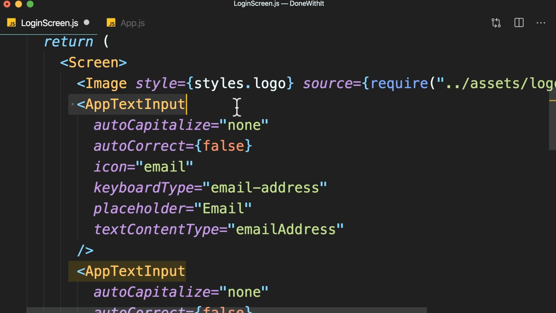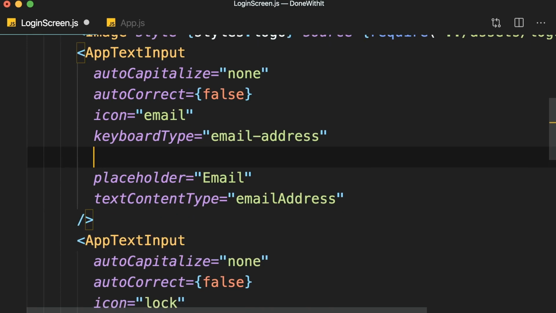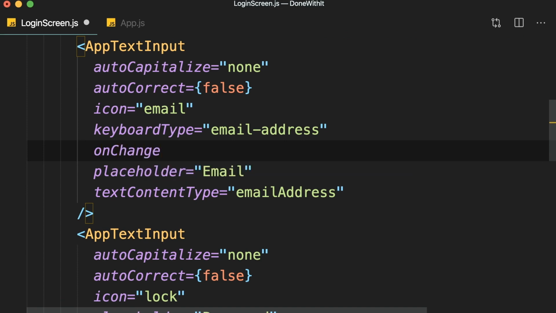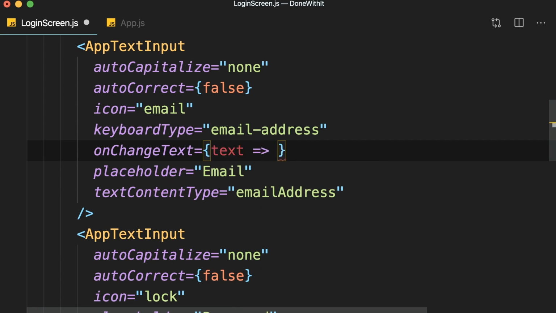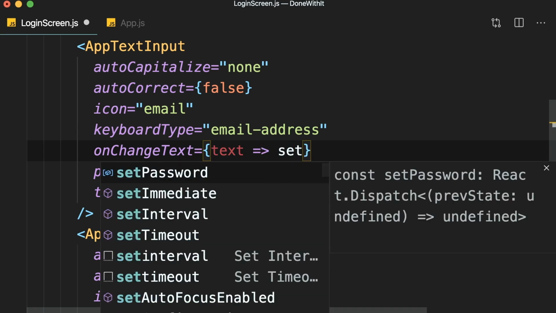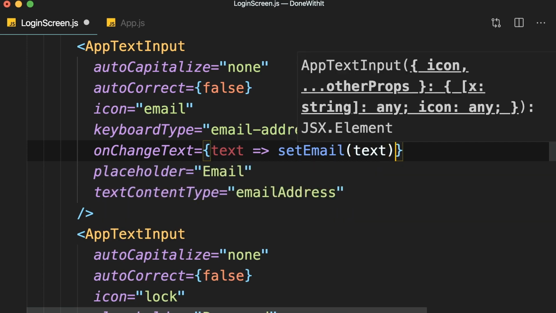Now we need to handle the onChangeText event of these input fields. So whenever the user types something here, we update our state variables. So right after keyboard type, I'm going to set onChangeText. Look, again, we don't have IntelliSense. So that's the problem with these custom components. Hopefully this will improve in the future. So onChangeText, here we pass a function that takes the text, and here we call setEmail with this text.